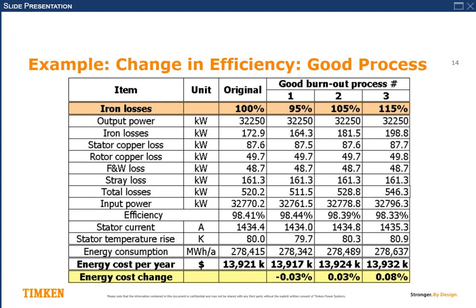You can see that the stator copper losses change slightly. And this is because as the losses increase, the input power increases. And what happens when the input power increases? You will see that the stator current increases and the rotor current will also increase. That's why you'll see a slight small variance on the stator and rotor copper losses. It's not because of the repair, it's as a result of the change in the iron losses. Then the friction and windage losses and the preload losses stay the same, and the total losses is obviously the total of this.